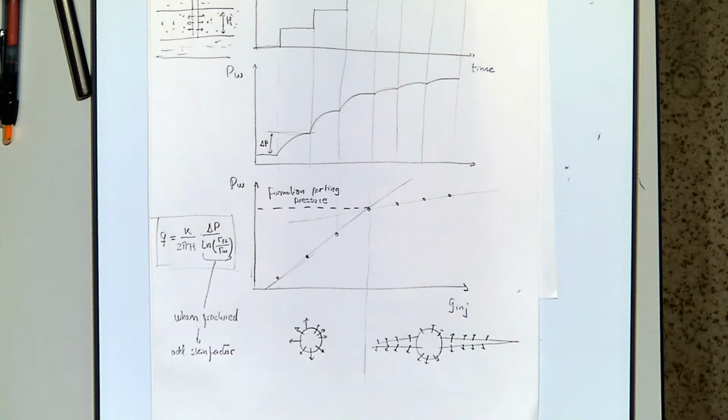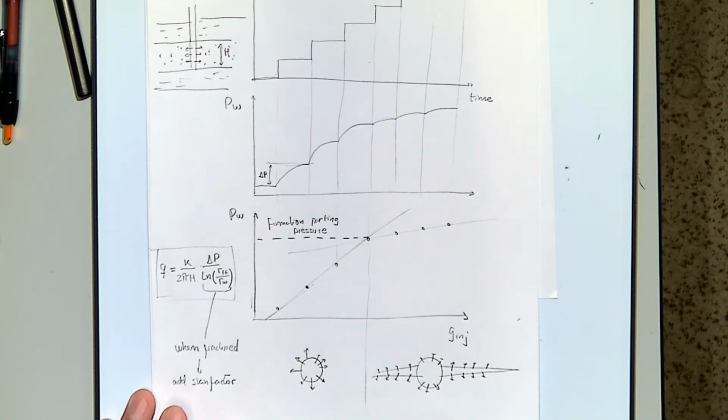So what is going to be the relationship between the formation parting pressure and the minimum principal stress? What do you think? Is the formation parting pressure going to be higher than the minimum principal stress or lower? The formation parting pressure is the pressure at which you cause a hydraulic fracture by injecting a fluid that you actually want to inject, like CO2, like water. This is not really mud. It's not a completion fracturing fluid. You actually want the fluid to stay in the formation.